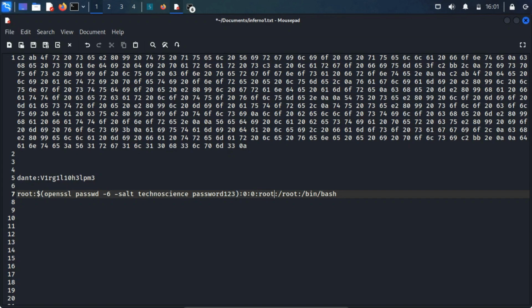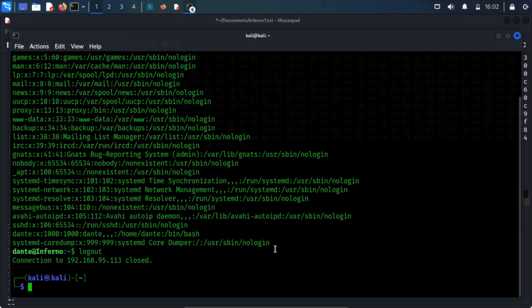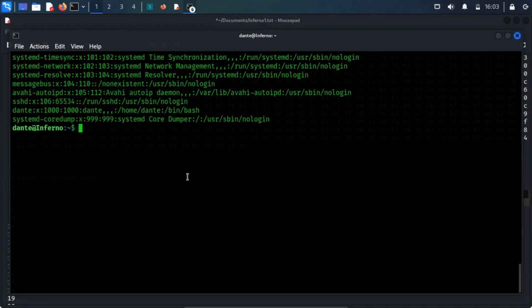Here, instead of root, we'll use the new username for the user that we want to create. After that, we'll add the tee command to save the changes to the password file. Finally, we'll copy the newly generated command and paste the entire command into the terminal to add the new user.